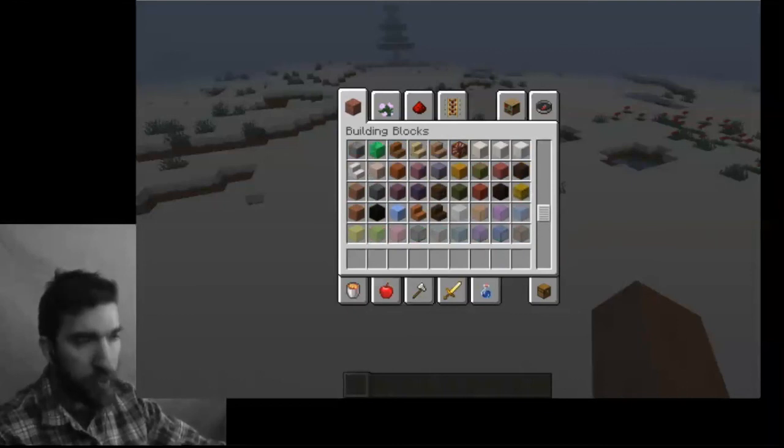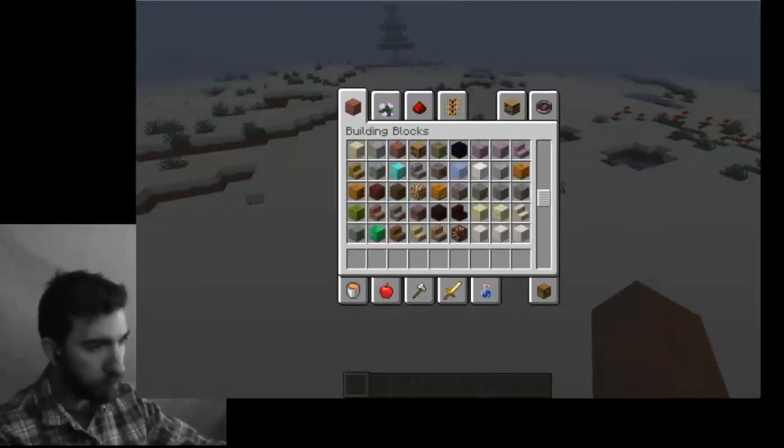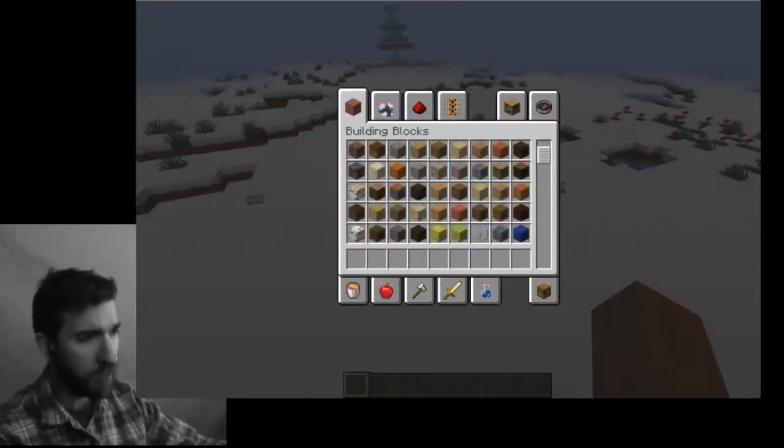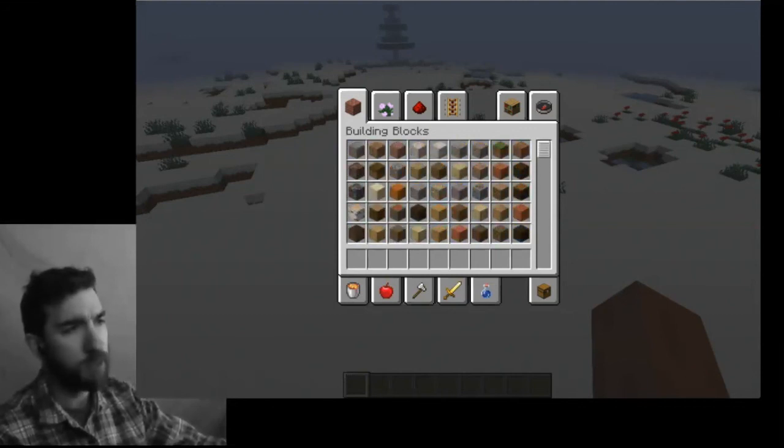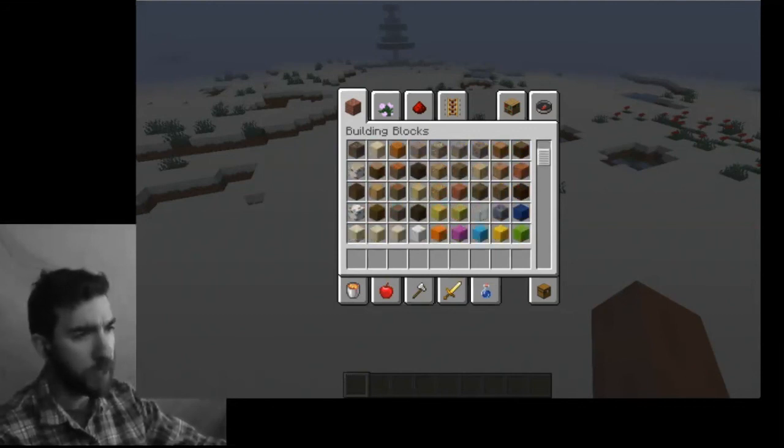I usually like to build something like a pyramid. Maybe I want to build a castle. Maybe I want to build something else altogether. Maybe a bridge would be cool. If I could find a piece of water and build a bridge over it, that would be neat. So let me do that.